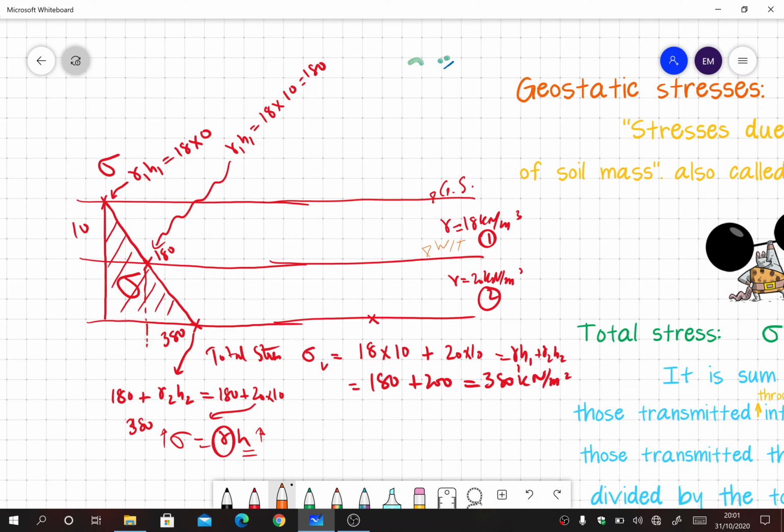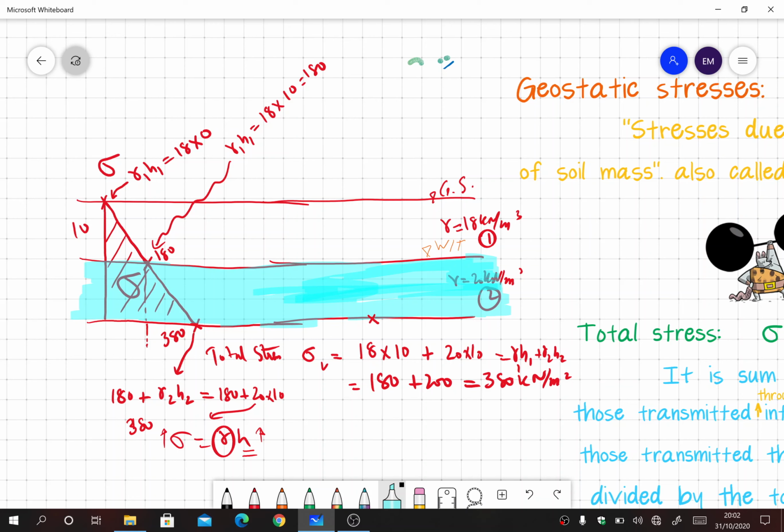So for geotechnical purposes, for the subject purpose, we assume that below the water table the soil is fully saturated, and above that the soil is in its natural state. That means it can contain both water and air. But for our numerical purposes, for geotechnical engineering 1 and 2, we assume that the soil below the water table is all saturated. That means it contains only water as well as solids.